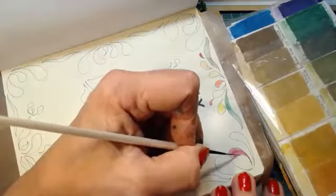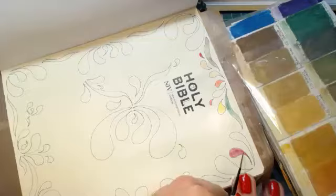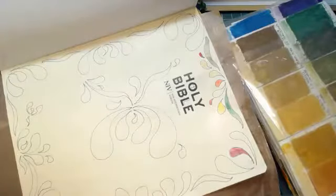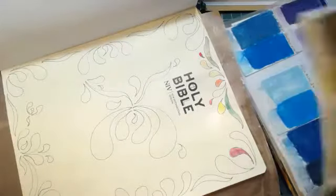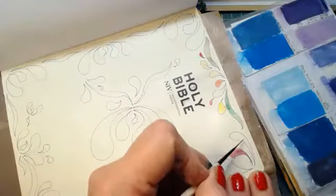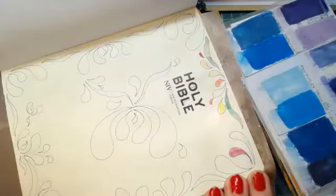So this is quite nice to sit and do. And it's a bit darker, that colour. I don't know whether I wanted to do paler colours, I'm not sure what I wanted to do. But it's nice to play with these colours. These are kind of different colours, so it's nice to play with these.